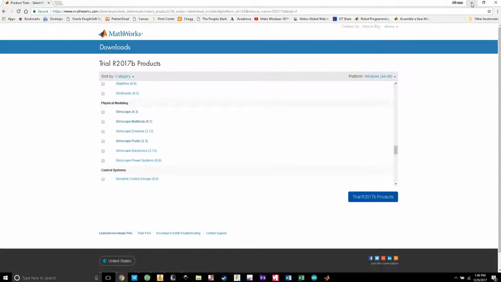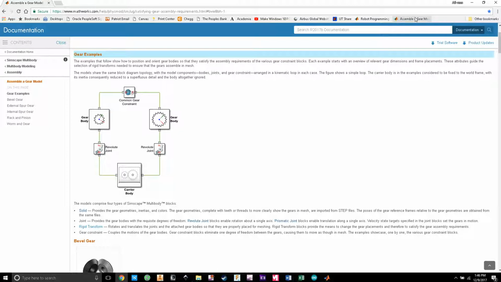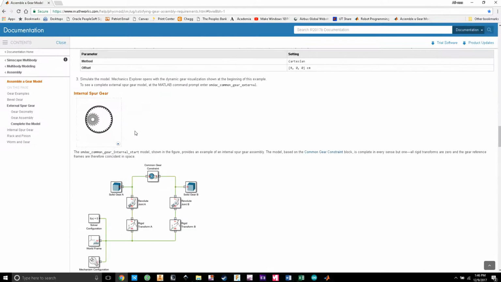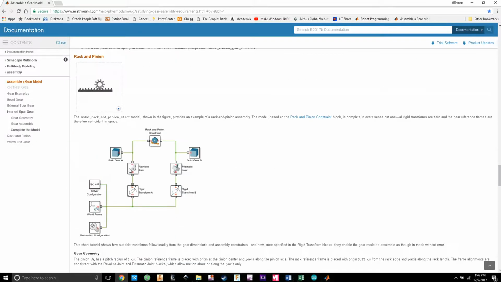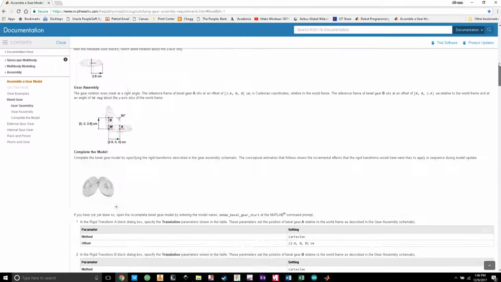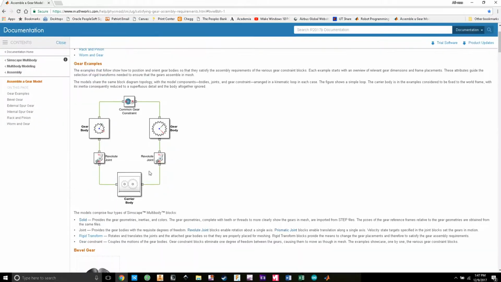Okay, so now another thing is this page right here in Matlab that I have bookmarked. This is also a guide on how to create gear assemblies, and they show you different ways, and this is what I've actually learned from. So if you want to learn what I have learned, you can go to here. I'll have this link to this website in the comment section below, or I'll post the link with that video. But basically what I'm going to do today is teach you how to get this done the way they did.